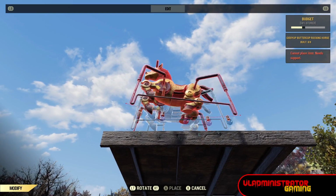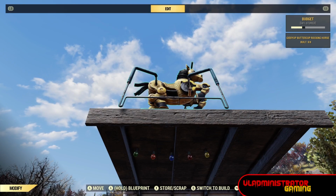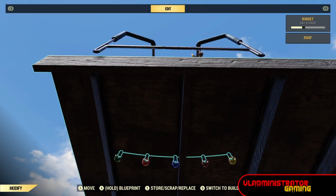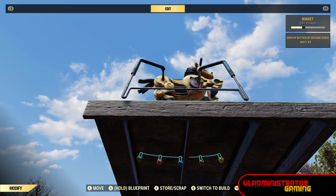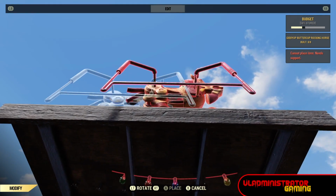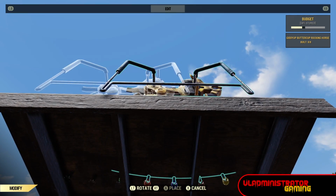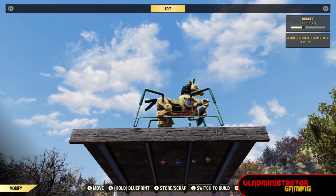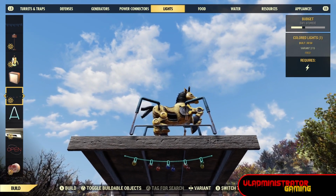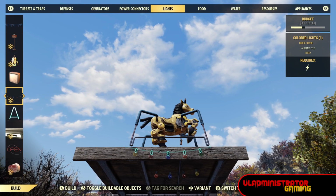Then we're going to flip it around and get things lined up so they're not at an angle. Those are at an angle, so we'll make an adjustment. Having it straight means that the lights will attach in a straight line as well, as long as you get that right. So just make a quick adjustment, and we're going to place the same set of lights on the other side from front to back leg as we did with the front of the other side.